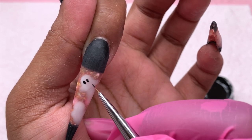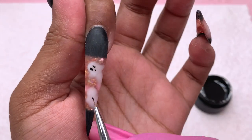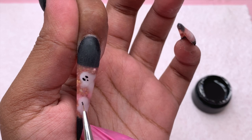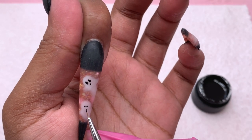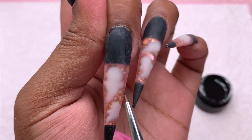When it came to doing the faces, I tried to make the dots different sizes to give them more character and different facial expressions. For the mouth, some of them may be elongated to give that really traditional boo effect of the ghost. But yeah, that's just what I'm going to be doing to finish off this nail set, and I'm just going to let you guys enjoy this process.